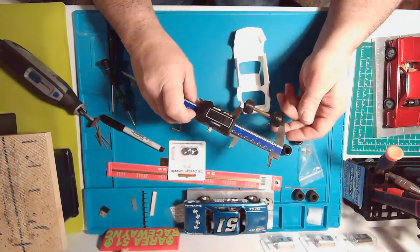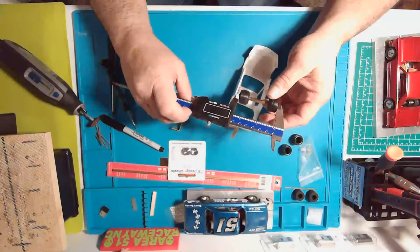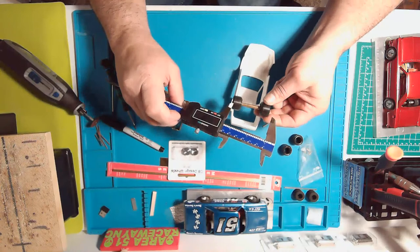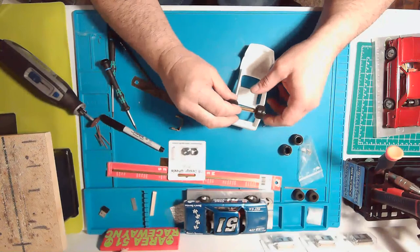Now, when you're taking your cars in, you know, sending them into like Home Racing World, if you're doing showdowns, obviously make sure you're within the allowed width of the car. And this is actually good right here. There's a minimum you could go, and actually, there's a maximum you could go, excuse me, so you don't want to go over the maximum. So that's the start of it right there.